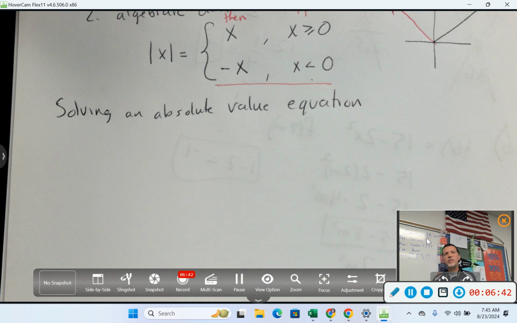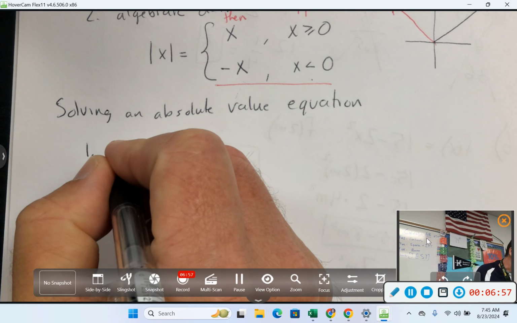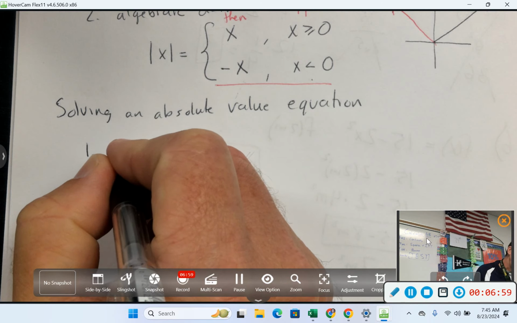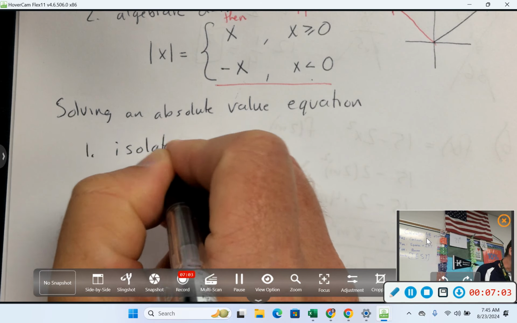And hey, the good news is you already did one of these, but that was the really easy one up there, the third little example that we saw. That was a pretty simple one. But we're going to take that same sort of thought process to a more complicated one. So I'm going to list the steps and work a problem at the same time.